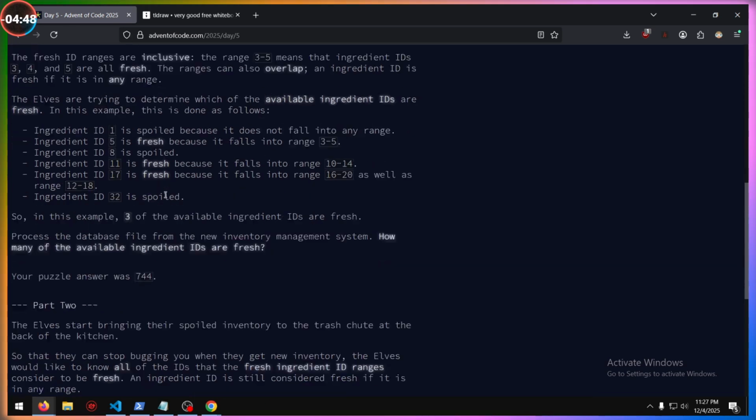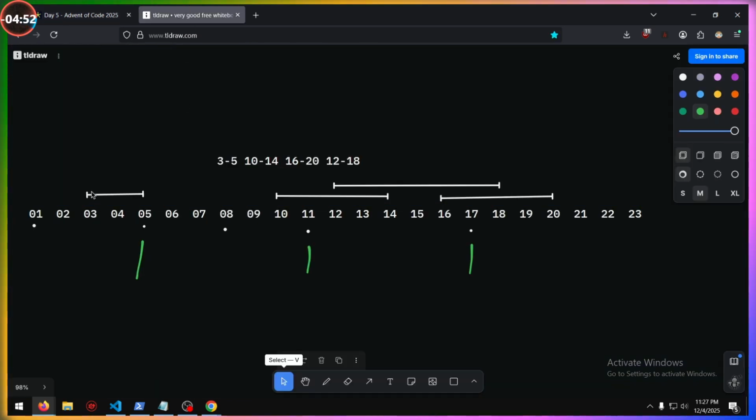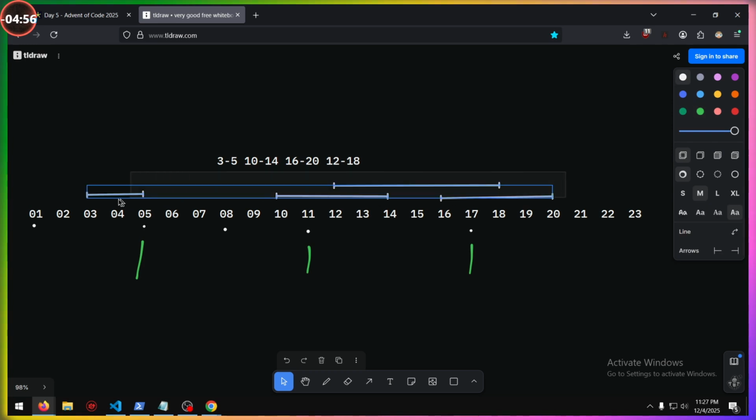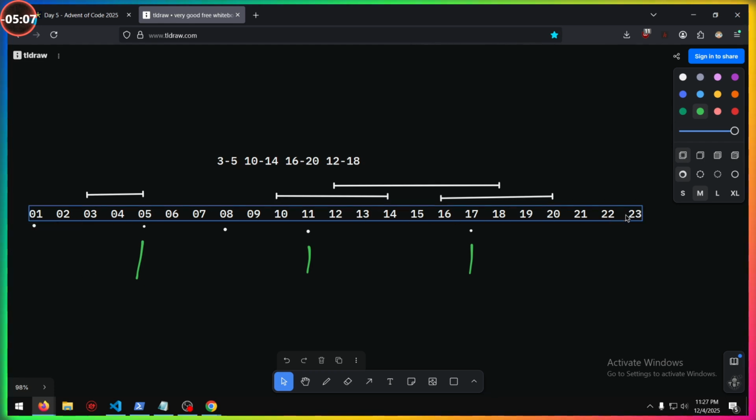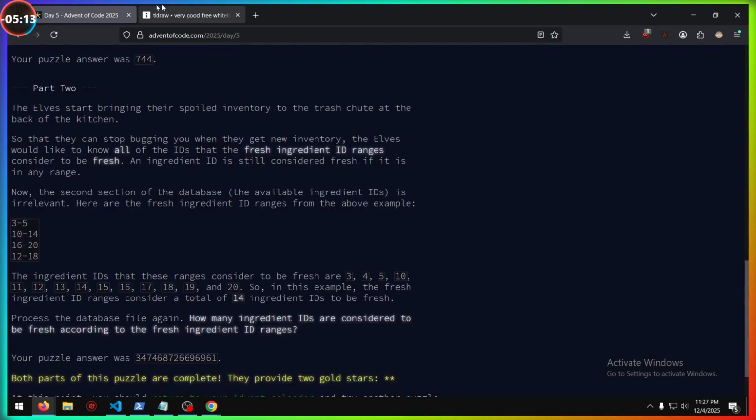Now, part 2, this is where it gets a little more challenging. The ranges themselves are what is fresh. It's basically saying to imagine a world in which you have ingredients on every single number in the universe, but only the ranges are still valid. So how many fresh ingredients do you have?